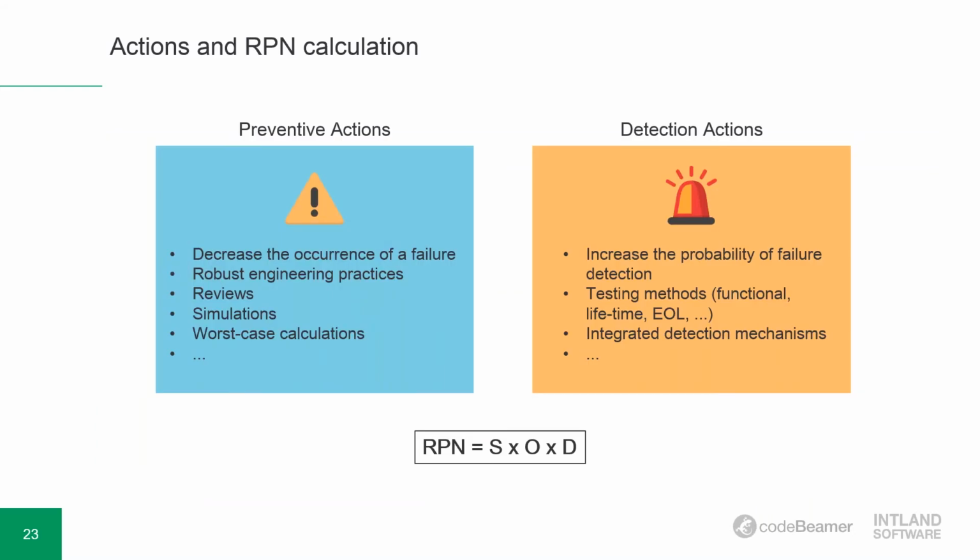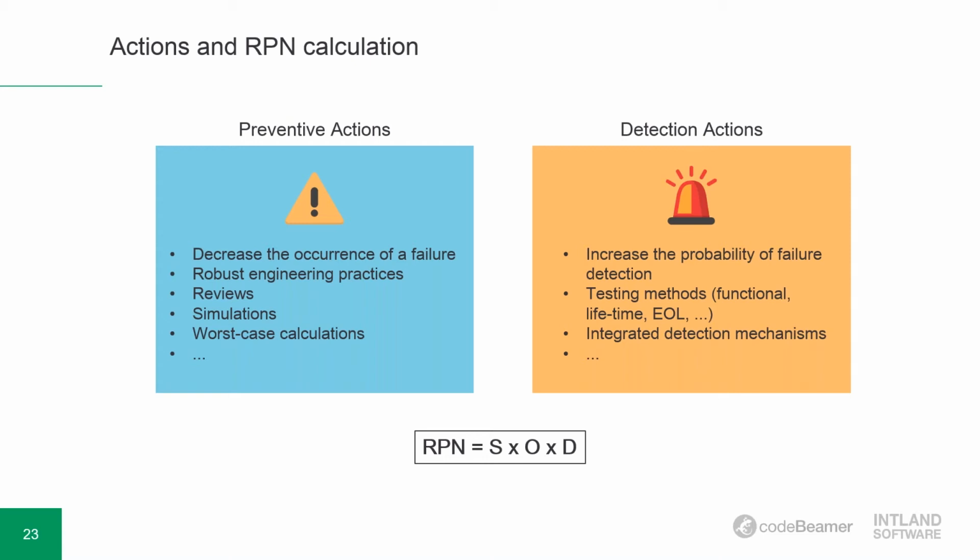Each company, or on project level, you can define a level at which you want to alarm your management. So for example, you can say that when the RPN is below 100, so we already went from 1000 to 100, then I say I'm fine, but anything above it should trigger some additional actions, either additional detection mechanisms, or you would need a full redesign, or you have to change something in your assembly line, etc.